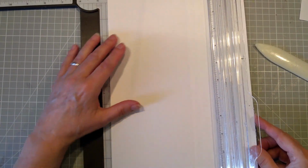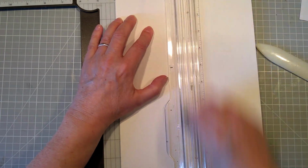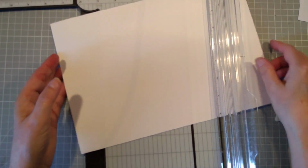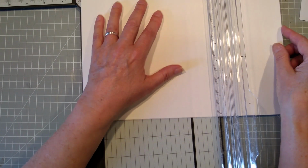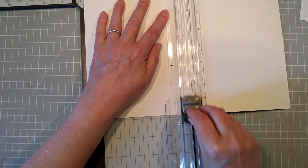Okay, so we will now score at 10, because this was 20, wasn't it? But this score is the same as the cover. Oh, no, it isn't, sorry. Wait a minute. What have I told you? Yep. 14.5. Don't worry, I just had a moment there. Okay.